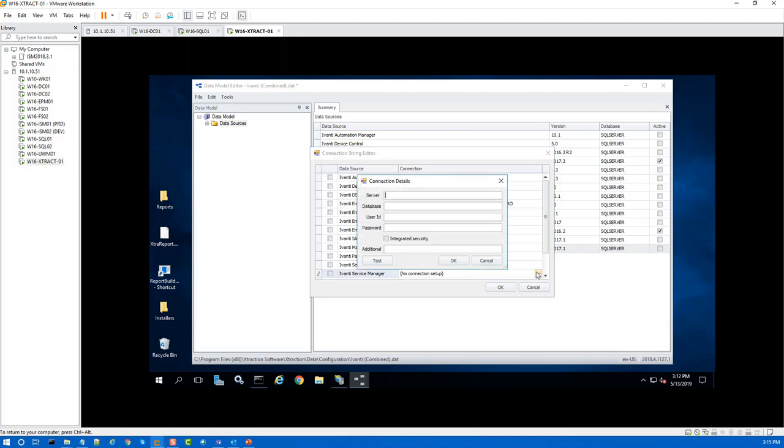We'll define our connection string. In this case, HeatSM is the default database name when you install Ivanti Service Management, although if you've changed that database name, you'll want to make sure that you have the right database here.